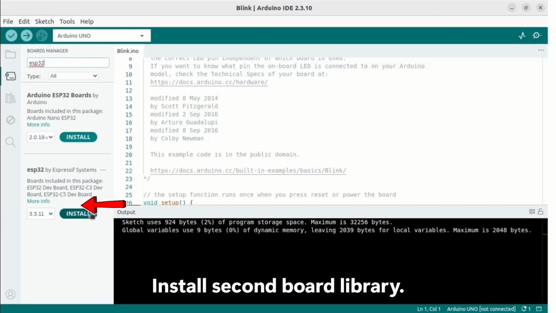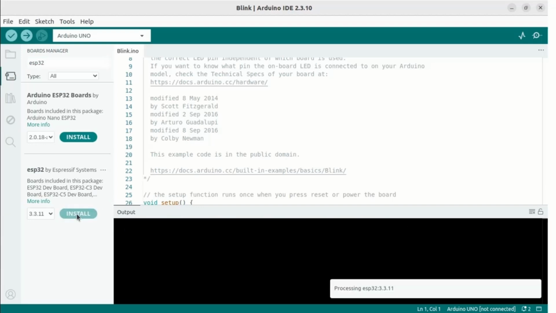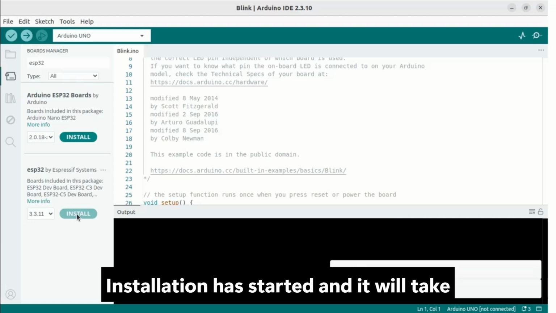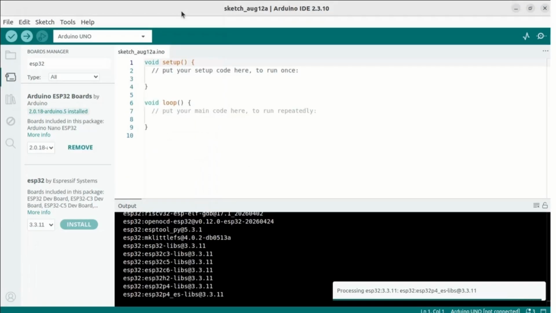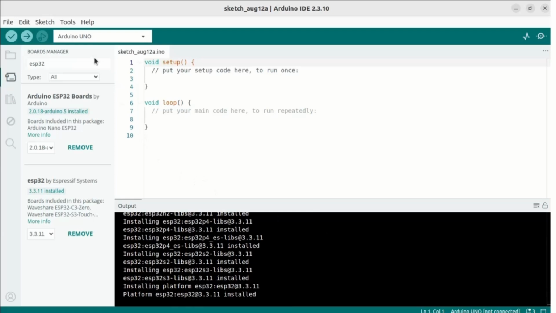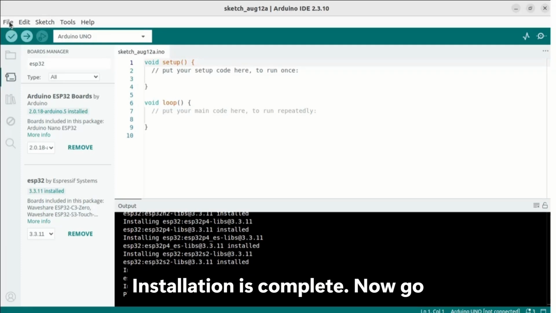Install second board library. Installation has started and it will take a while. Installation is complete.